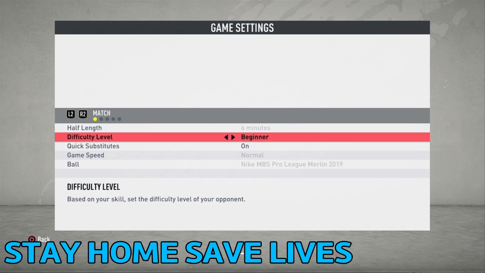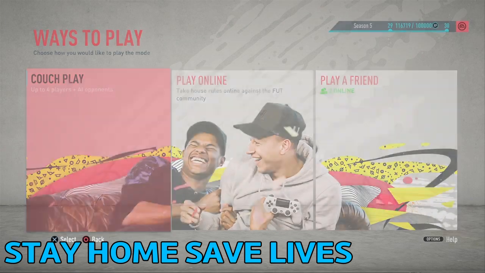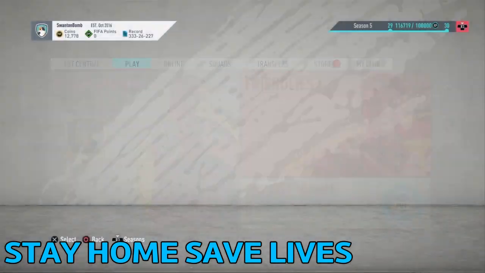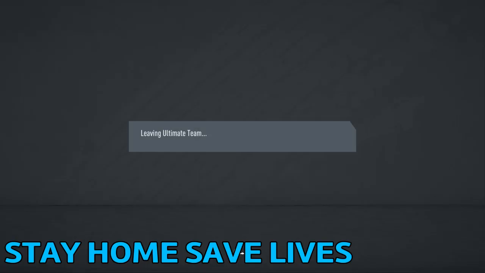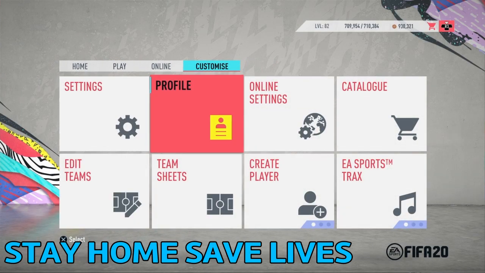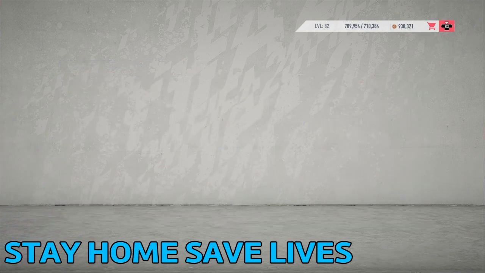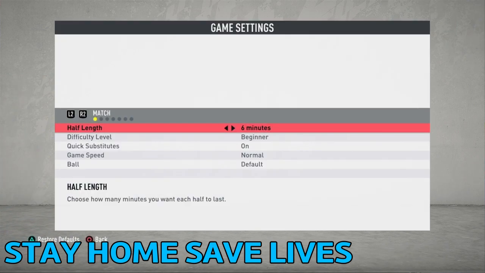However, what I would suggest doing, rather than doing this every time in case you forget, is you want to back right out of Ultimate Team, because personally my difficulty was already preset to world class. Now this exact method doesn't work as well if you're on world class. You'd want to put it on beginner, because that is where this method works the best.